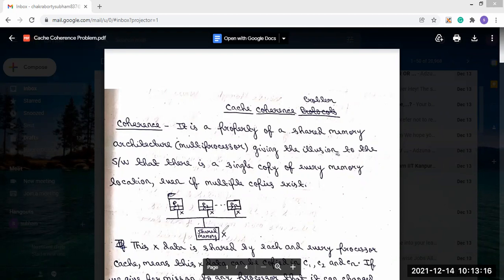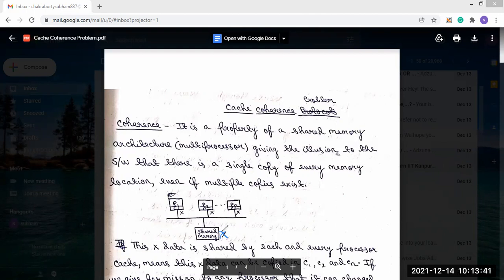Now let's say there is a value x in the shared memory. All of the processors can access this shared memory, because it is shared between all of them.